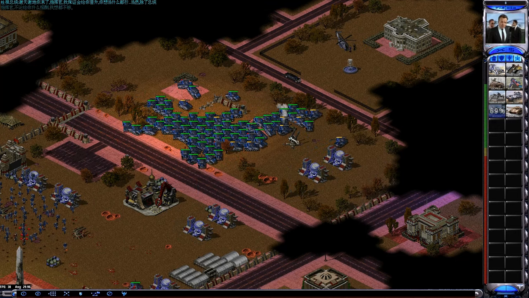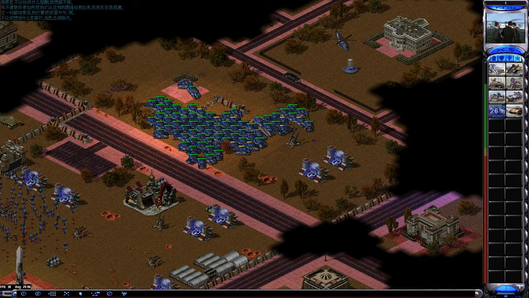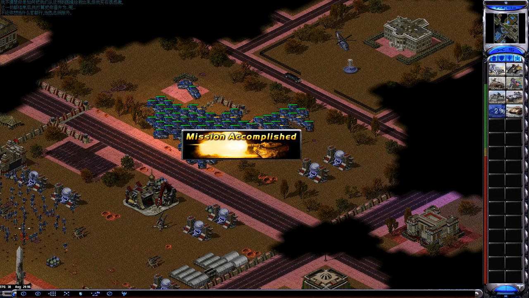Commander! Whatever it is we're paying you, it isn't enough. I don't know how you got us out of this mess, but I'm extremely grateful. After this is over, I'm going to promote you to whatever you like, except president. Keep an eye out, Commander. I need you out there. Mission accomplished.